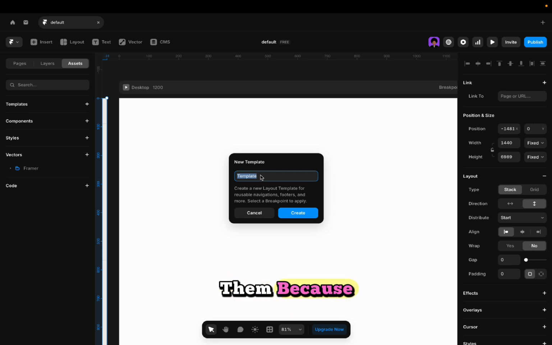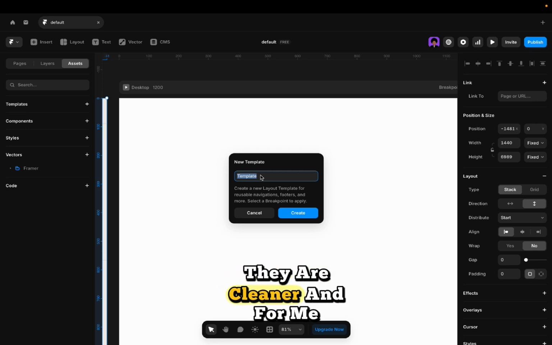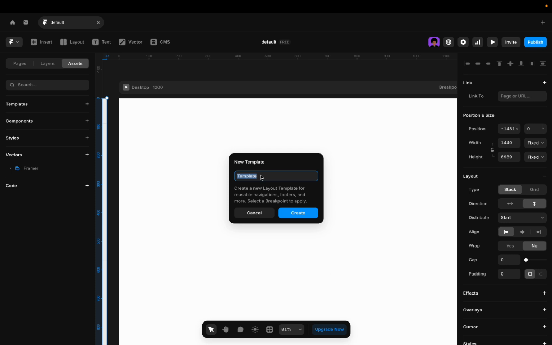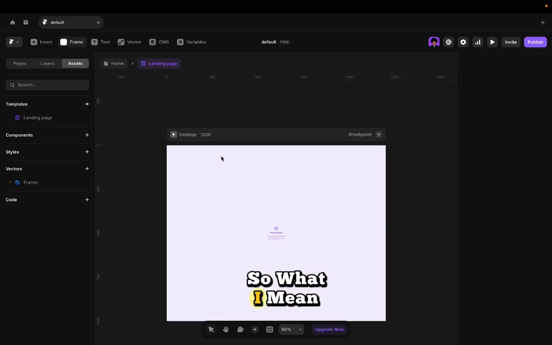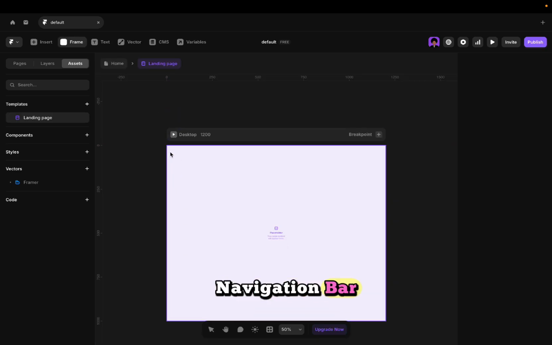The reason I use them is because they are faster, they are cleaner, and for me, they are far more flexible than building page by page. So what I mean by page by page is, let's assume this is your navigation bar.